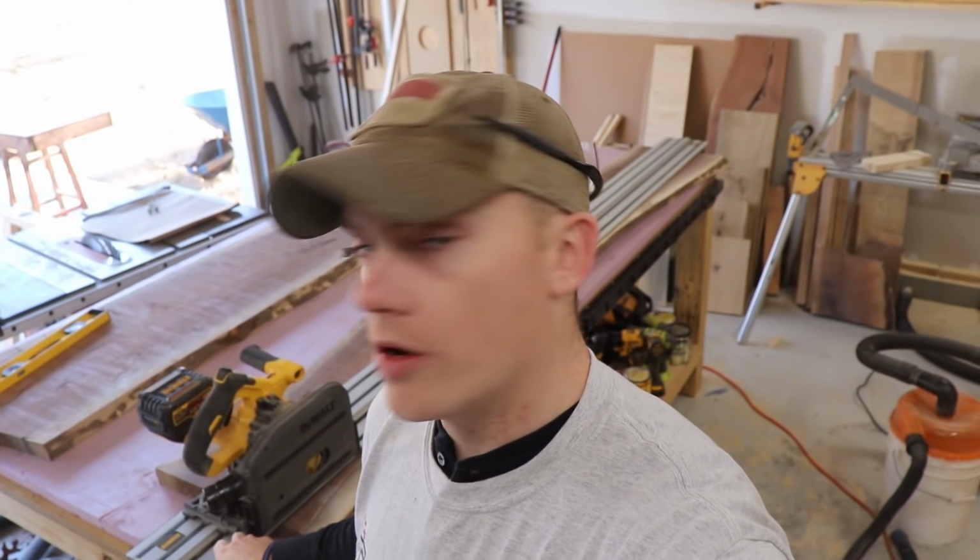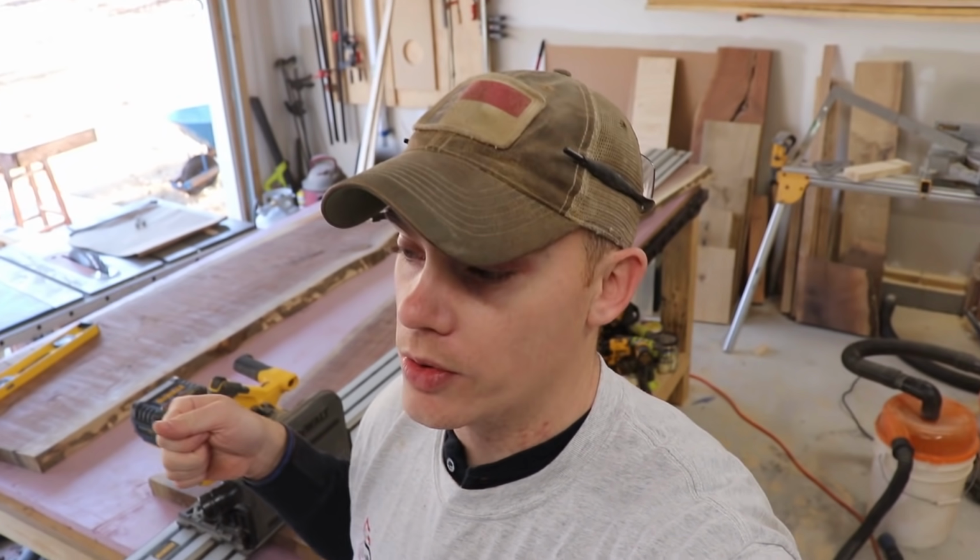So I got the slabs on the workbench. I'm about to rip one straight edge on each slab. I got it sitting on foam just to save my workbench, so when I cut through the piece, it'll cut into the foam and not my workbench. So I'm gonna get these sides ripped down and then we'll move on to the next step.